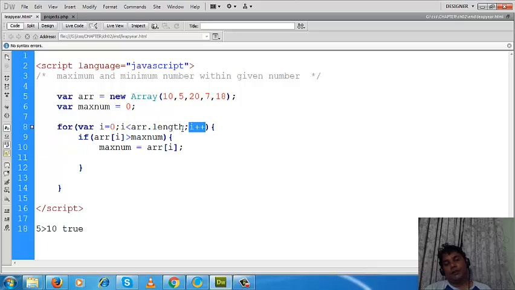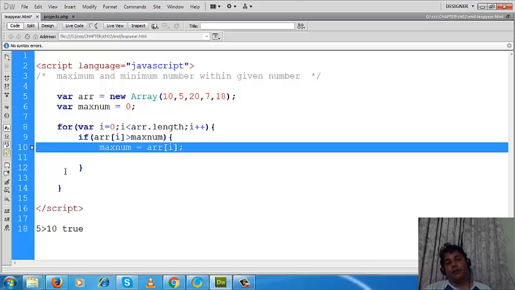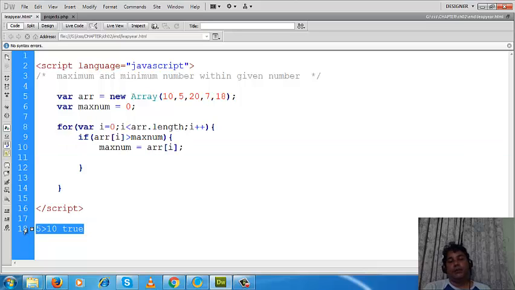So inside maxNum the value will remain 20.